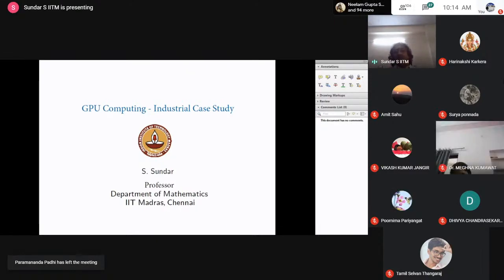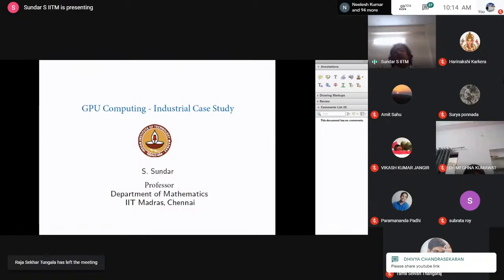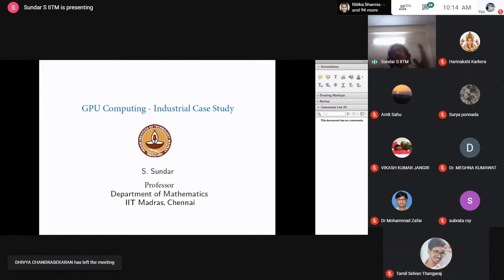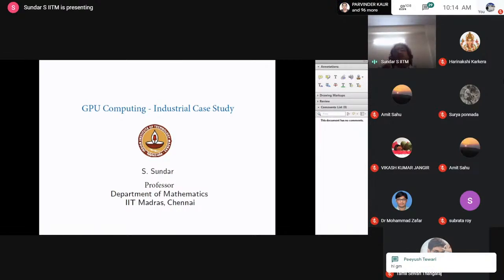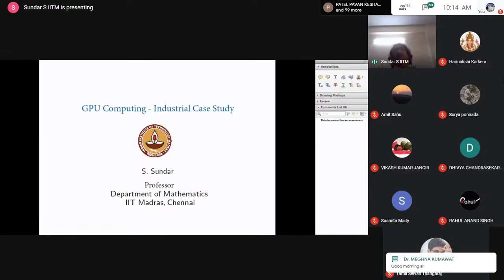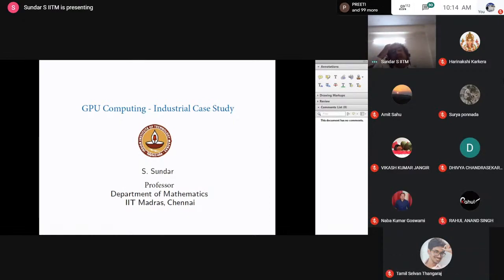Then I'm going to explain about one of our successful methods, one of the meshless methods, which is the finite point set method. Then what is the algorithm and what are all the computational components involved. And all these problems, whatever I'm going to discuss, require real-time simulation. So it's not only the computation, how fast you are computing is also important. So GPU computing is basically for computational acceleration in order to speed up your computation.